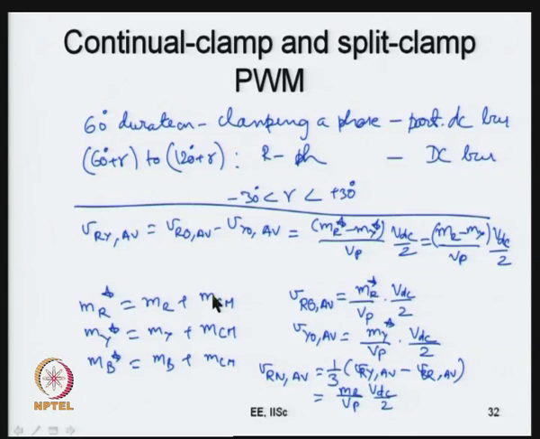The only difference is now your MR can go much greater than 1, that is what accounts for the DC bus utilization. So, all these bus clamping methods can give you a very good DC bus utilization. They can also save the switching losses, but that depends on the power factor. You should know to choose the correct PWM method for the correct power factor, then it can also result in substantial saving in switching loss. And among the methods, there are continual clamp and split clamp as two broad categories, and split clamp is a little better than continual clamp in terms of harmonic distortion.